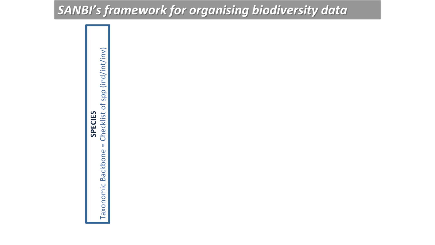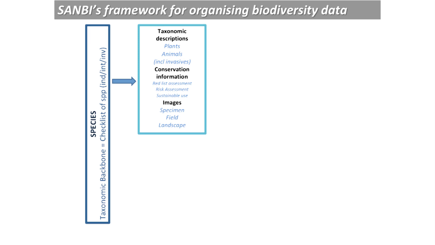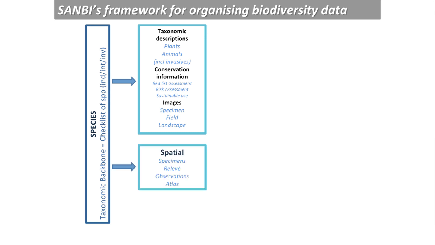We've got a master checklist for plants, but there are various different ones for animals. All of the people working on animal research know the problems within those various families. It's important that that backbone needs coordination, and that there is a national master checklist that all data can be referenced against. The other kinds of data for species include descriptive taxonomic information, but also conservation status — for example through red list programs — or in the case of invasives, legal status information in terms of its legal categories. Other information includes images, and Alia's talk about iNaturalist as one of our image sources.